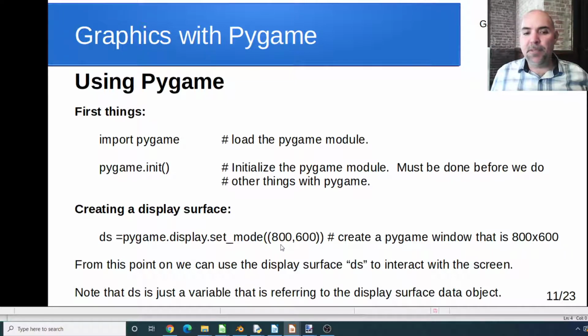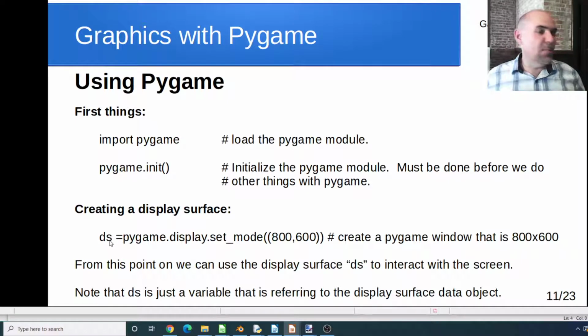Now, if you wanted to, you could make that larger or smaller, and it's going to bring this up in like a window on the screen that then now we have a display window that's been created. But notice that I have to capture what that function returns in this DS thing here. And what that DS thing there is, that's what's called the display surface. And this is just a variable. You could name it anything. You could call it disp_surf or display_surface, or I just use DS for short because we're going to use it later on.